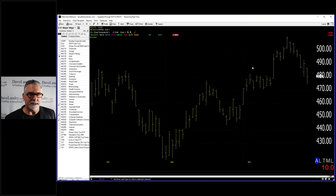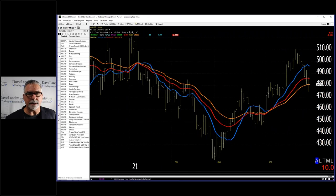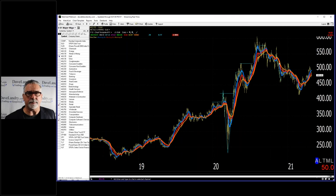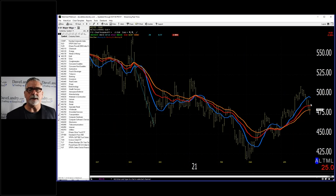Gold has actually been improving as of late. It's been a little wide and loose for a while, but as you can see, it's begun to work its way higher, and it's starting to look pretty good. It's a little cup and handle-y, but it's at high levels, okay? I see a lot of people draw cup and handles at high levels. I used to do that back in the 90s, but everything worked in the 90s, right? But it has kind of bottomed out, and at the least, your bow tie moving averages are in uptrend proper order. I don't know if I'd rush out and buy gold stocks, but it is kind of set up in here, and it looks okay, okay?